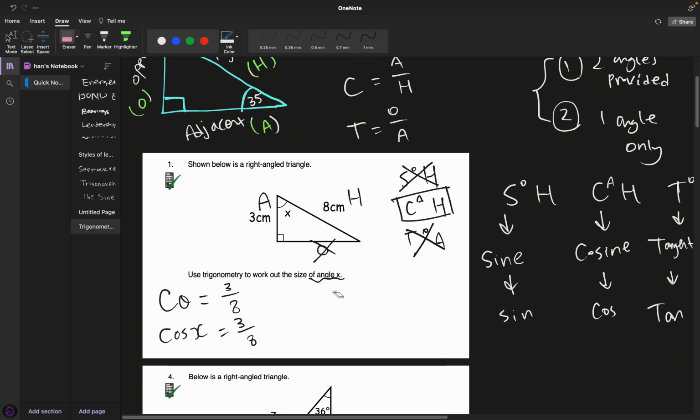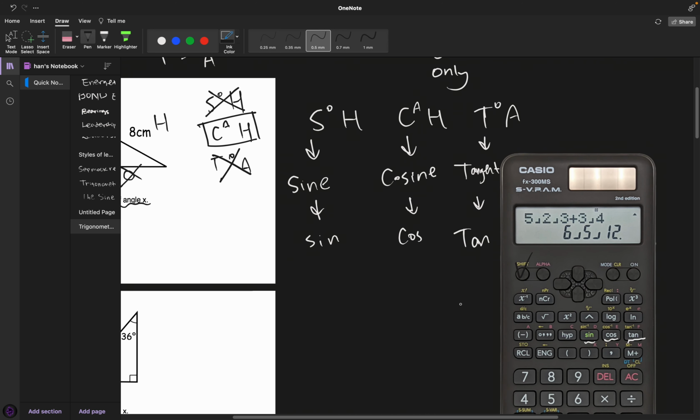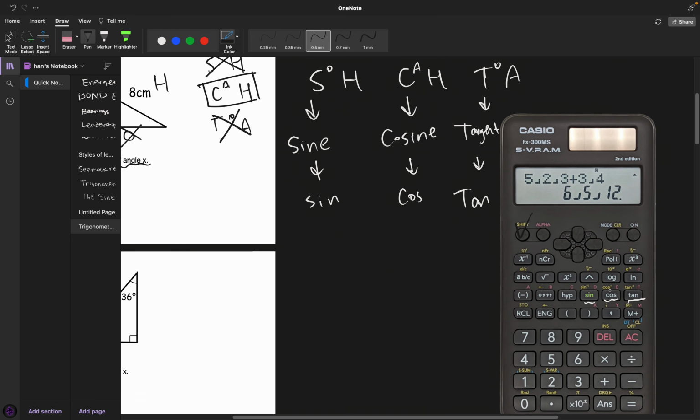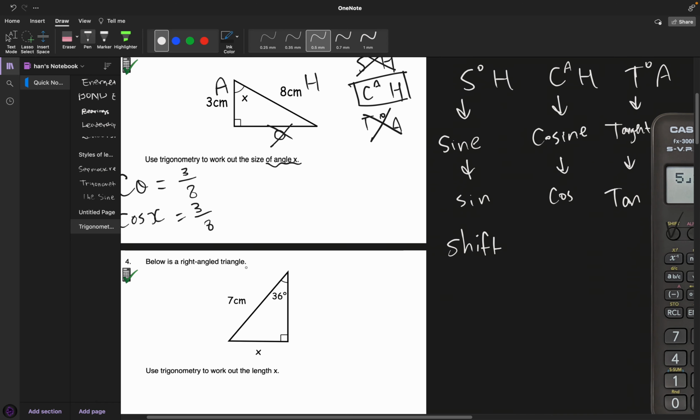No, that's not how you do it. There's actually the inverse of cosine, cosine to the power of -1. And you can access that on your calculator by just pressing shift. So you press shift and you then press cosine. And in yellow, the yellow text means the numbers that come up when you press shift. So you're going to press shift and then cosine to get cosine -1, which you can faintly see there. So you're going to do shift to do the opposite, to get rid of the cosine we have here, right? Shift and then cosine.